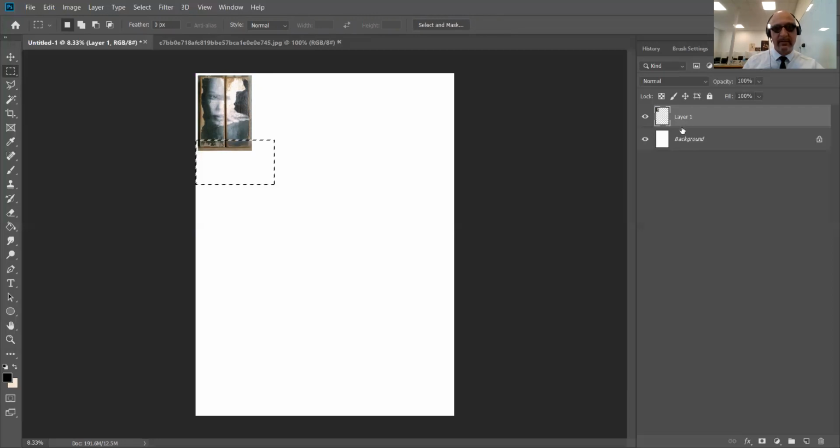And you can see the layers over here. You can turn things on and off to make sure you're on the right layer. And then all you do is select the area that you want to get rid of, hit the delete button, and it will get rid of it. And it won't get rid of anything on a different layer. This is the whole advantage of having different layers.